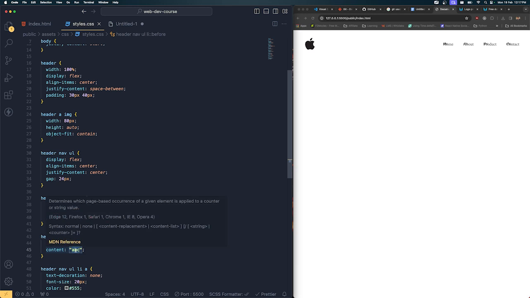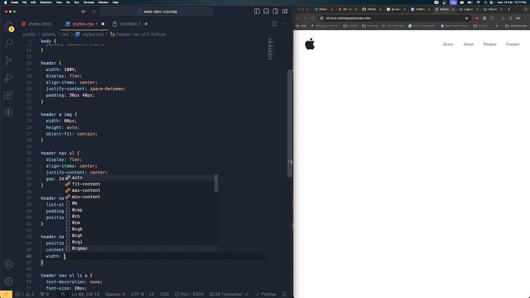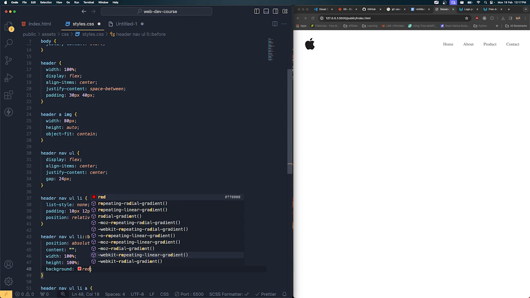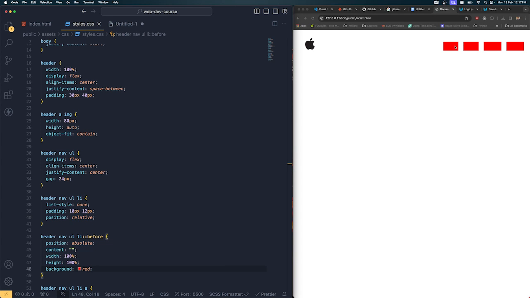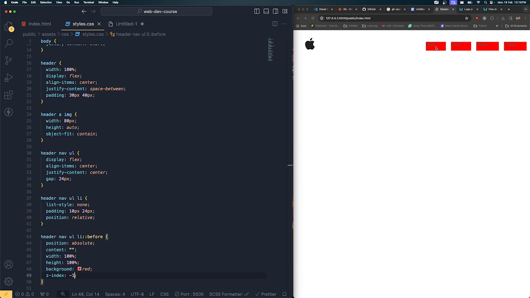So I don't need to display any content over here, so simply ignore it. But it should always take the width of 100% of the parent and height 100% of the parent, and the background color is going to be red. Save these changes. Now you can see it's taking that complete 100%. So let me keep this as 24 pixels. So now this is looking much better. All right. So then I need to bring this li tag, this should be z-index -1. It should go back. Now you can see we have that over here, right?